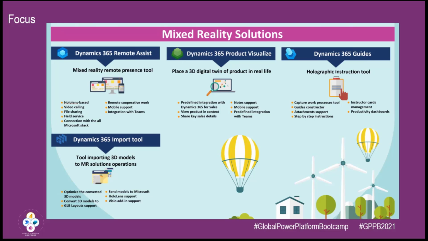So in most cases, they would send an engineer. Now say you start talking about an engineer who's based in the US, an engineer who's based in Germany. What you can now do is look at Dynamics 365 Remote Assist. Those employees you have on the site, on the oil rig, can get remote assistance on what to do, on how to fix the problem, with someone just sitting either in an office. With the pandemic, it could be someone sitting at home using Dynamics 365 Remote Assist. So you have Product Visualize, 365 Guides, and Dynamics 365 import tool.